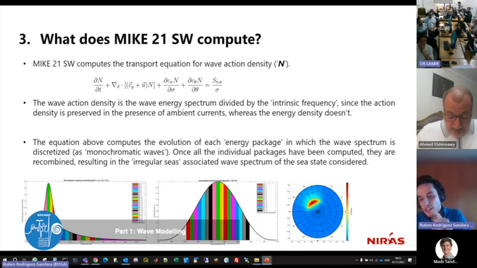If it encountered a lot of shallow water, if there was strong wind blowing in the same direction, or you have crosswind, and so on. And in the end, that equation gives you an energy balance. All the energy that you are imposing in the model has to be balanced with all the energy that you are imposing in the model due to wind, for example. And also all the energy that you're taking out from the system due to breaking or seabed friction, for example.